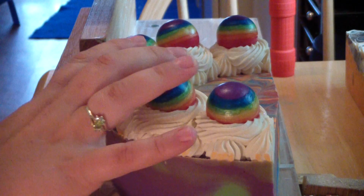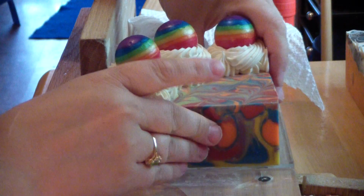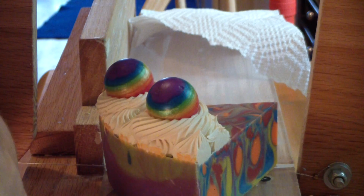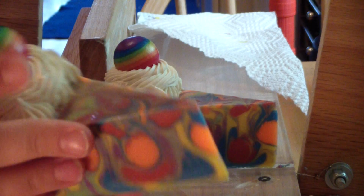Where's your drink? Ooh, it looks really pretty. All right, so, oh wow, look at that. But look at this side. Isn't that just nifty? Hope you guys can see this good. It turned out really good.